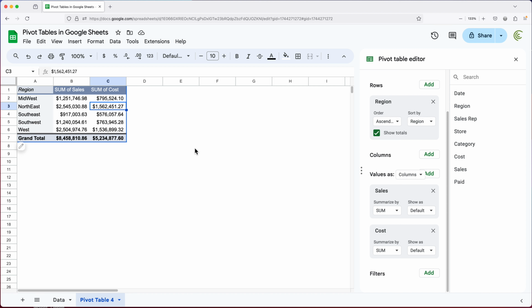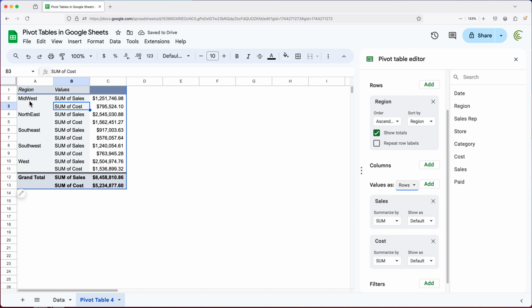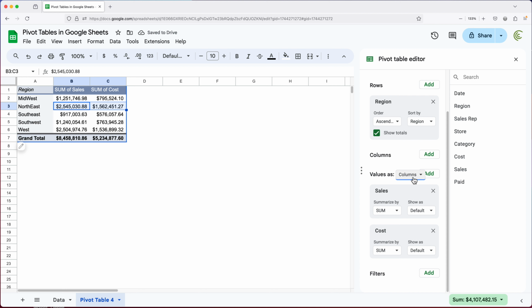Now, once you start stacking multiple value fields, it needs to decide whether those value fields go in different columns or in different rows. So by default, it's going to basically stack them in different columns in the spreadsheet. But what I can do, I can go here, see it says values as, currently it says columns. I can open this and switch it to rows. And now these multiple value fields right here, which is sum and cost, will be stacked on top of each other in rows as opposed to columns. So again, it's more like a layout preference, so you can choose which layout you prefer if you're doing something like this. Now I'm going to go back to columns. I did prefer the other one, but no, you have different stacking options you can choose for your value fields too.